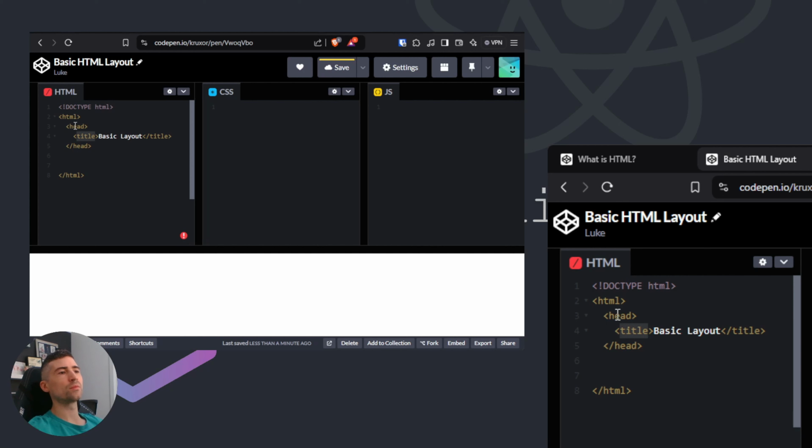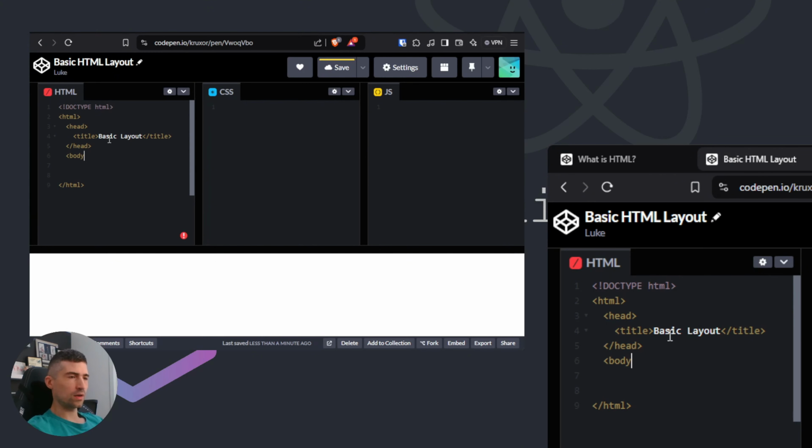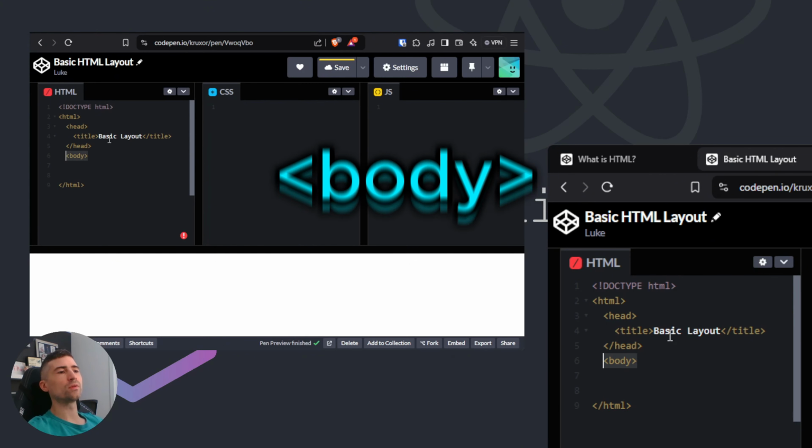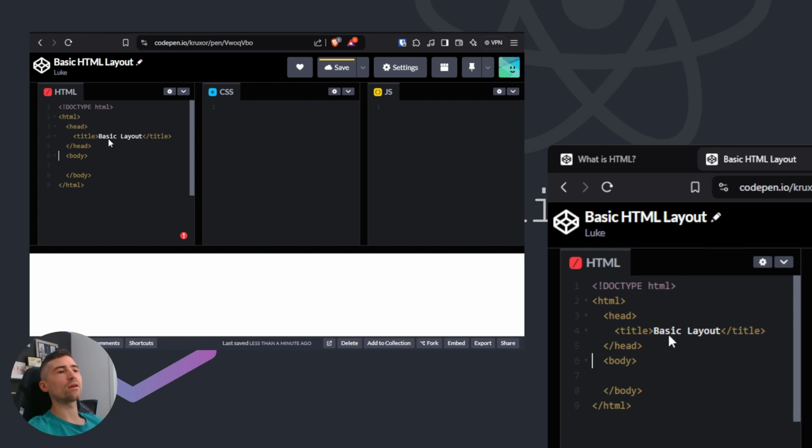So you've got your HTML head title, and then we will move into another tag, which is the body tag, and then we're going to open this body tag, and then we're going to close it down here. And you can see how I add tabs just to make it a little bit easier to follow where the layout is. So you can see that the HTML is in line with that, and then the head is in line with this, and then we indent the title in there as well. Just makes it a bit easier to read your code later on.